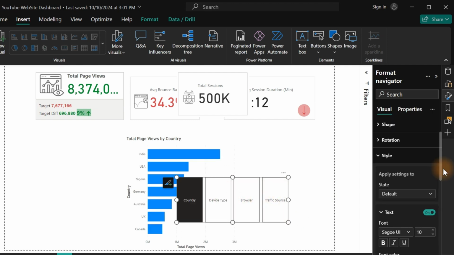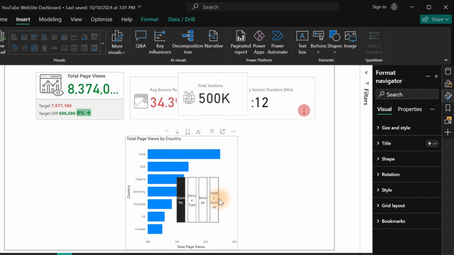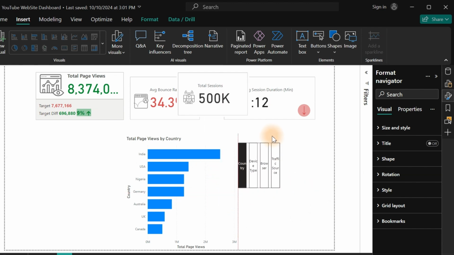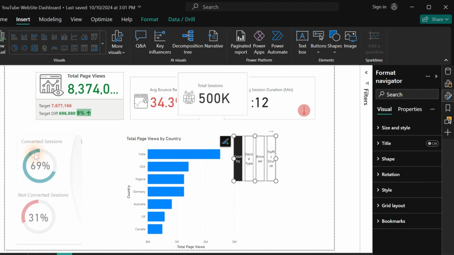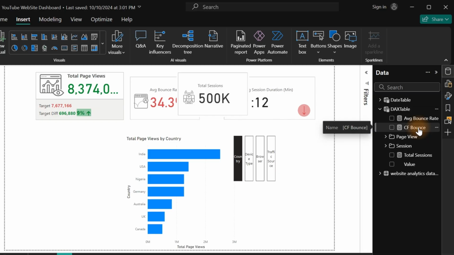So right now we have gotten this. Let us quickly leave it for when we start designing. I'm going to compress it a little bit and keep it right here now that we have gotten this. So the next thing right now is to actually create a chart that will show us how many of those particular views got converted and how many were not converted. A very simple chart indeed.